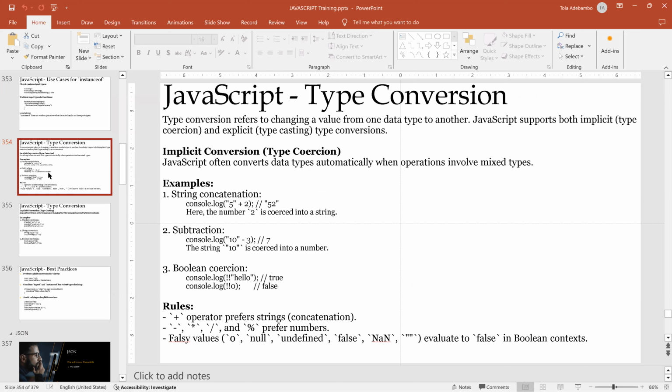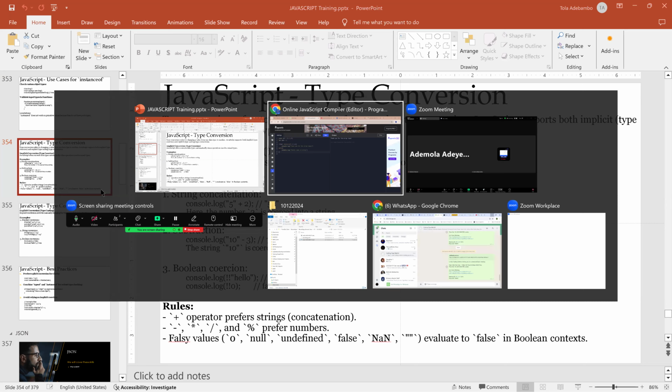In JavaScript, you can easily convert data type from one form to the other with reduced limitation, or with some flexibility, as the case may be.